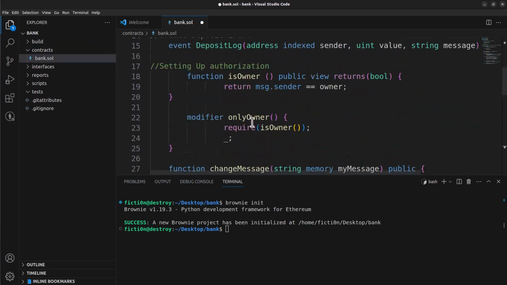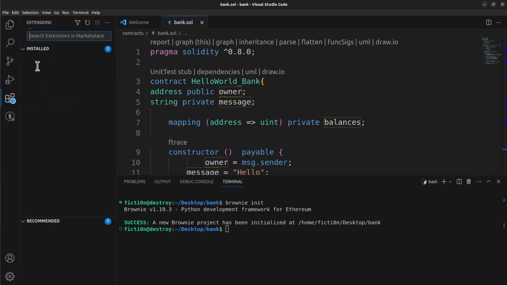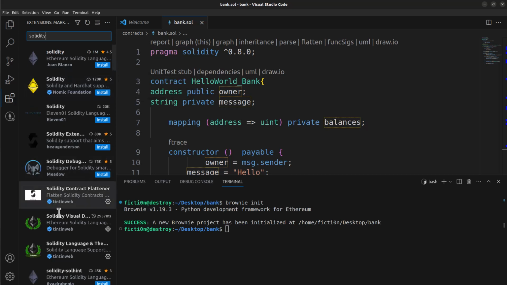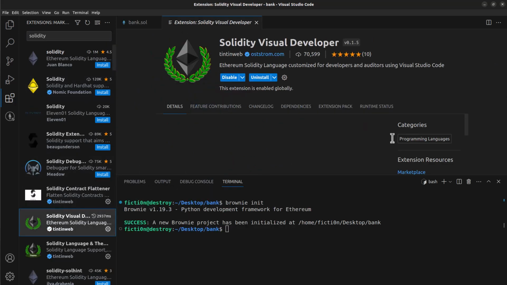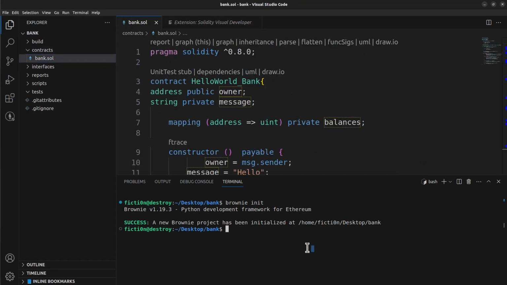And you'll notice also I have syntax highlighting. So if you are using Visual Studio Code, you can go right over here to extensions. And if you type in Solidity, you're going to get a bunch of extensions for that, if you type it in correctly, that is. What I would suggest is install Solidity Visual Developer, because Visual Developer will also install the language, which will give you syntax highlighting, but we'll also use Solidity Visual Developer later on for some graphing and such. We've done that in previous videos before. We'll do it again. So once you do that, you're going to have some syntax highlighting on your bank contract, which will make things easier.